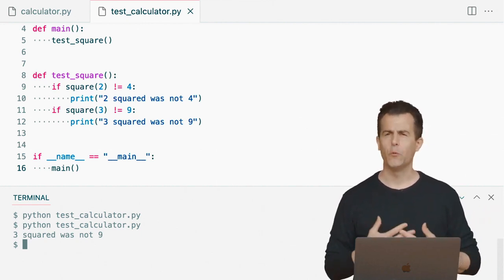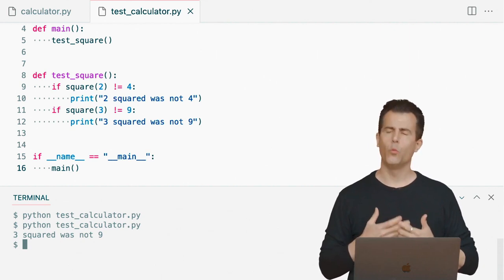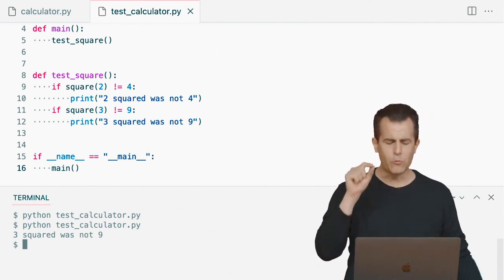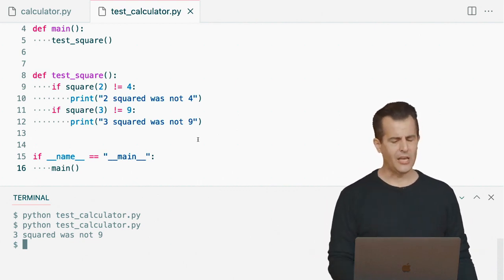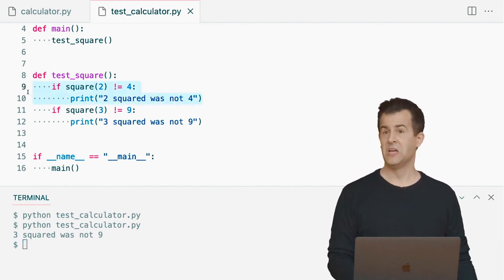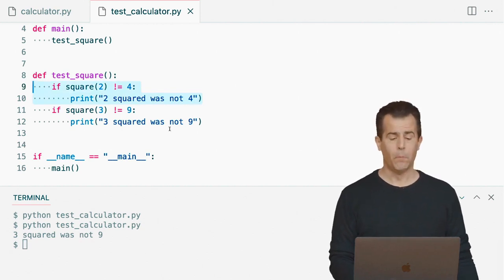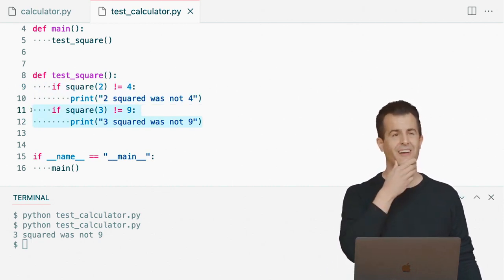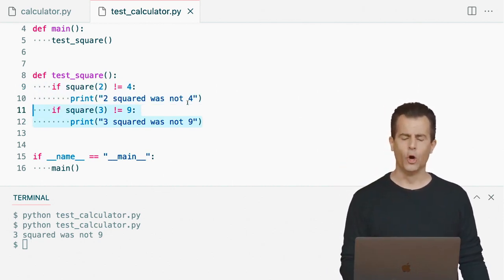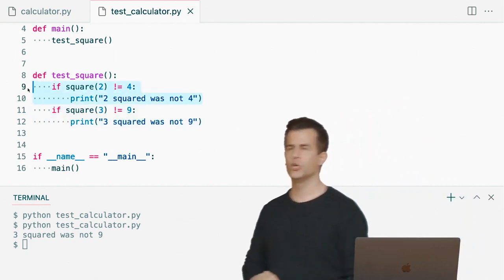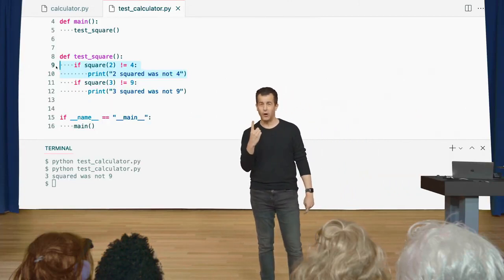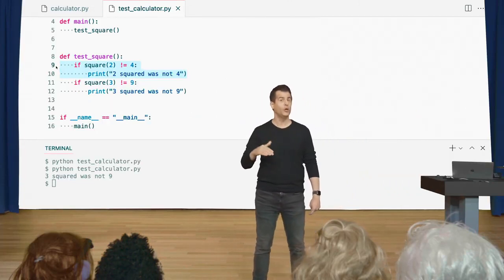Now, what is it? Well, let's see. When your tests fail, how can we put our finger on what's wrong? Well, it's a little interesting that I completely broke my square function, and yet only one of these tests is failing. It looks like this test, lines 9 and 10, is fine because I'm not seeing that output. But of course, these two lines, this test is failing because 3 squared is not 9 when I'm using plus. So just to be clear here, why is my function only partially broken? Why am I seeing only one error instead of 2, even though the square function is now mathematically broken? Because 2 plus 2 is 4.